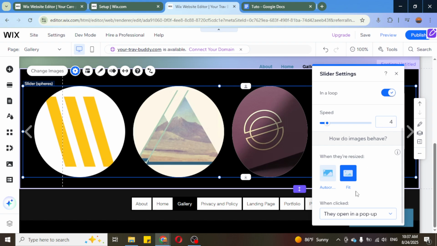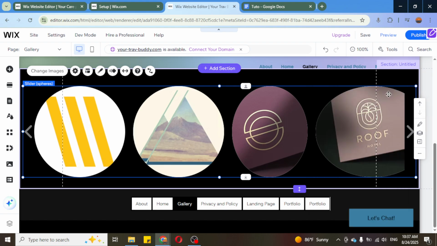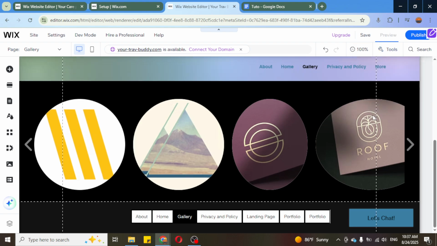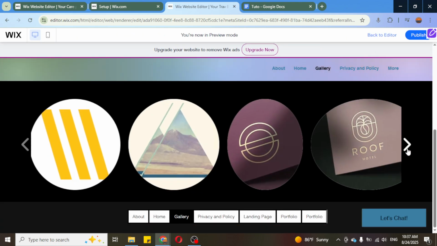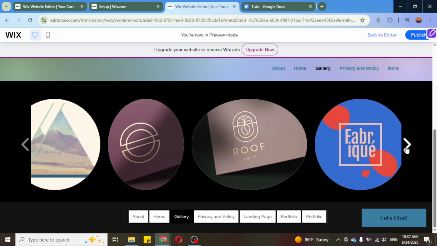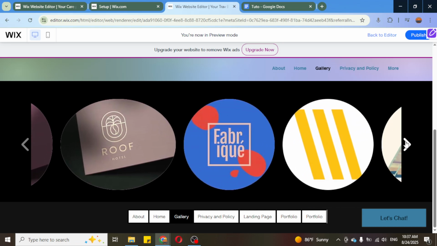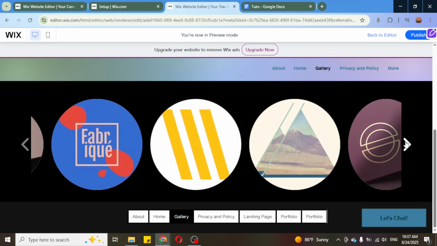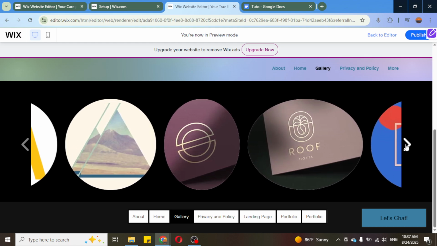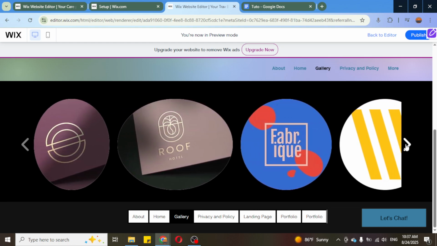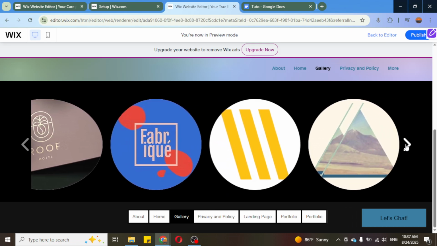And that's basically how you add a carousel or an infinite carousel logo on your website. So we're going to preview it right here and see how it works. So here is our infinite carousel. As I said, make sure that the speed is slow so that your website visitors can see the logos. So this is actually a perfect speed. It was at 4, and this is how you add it.